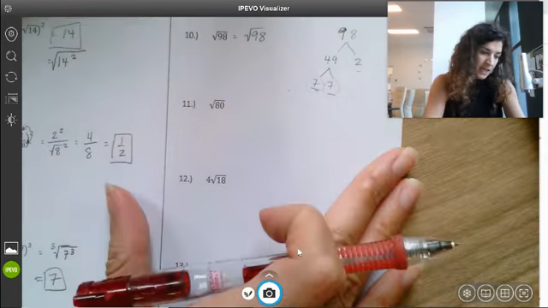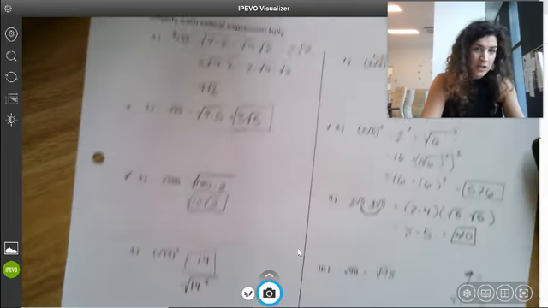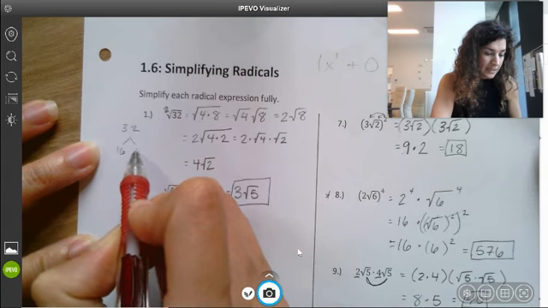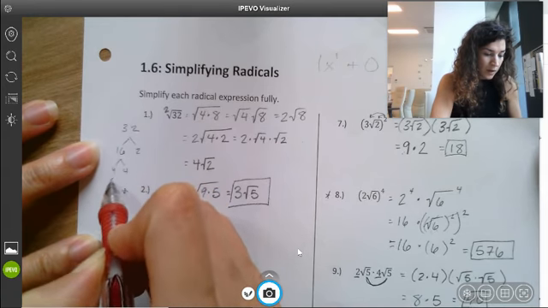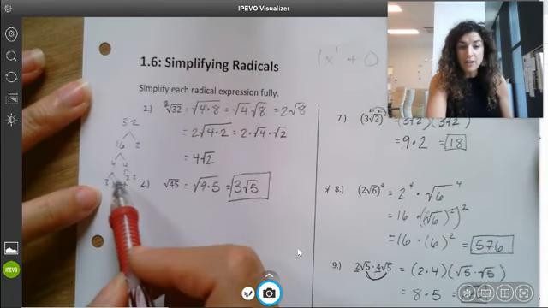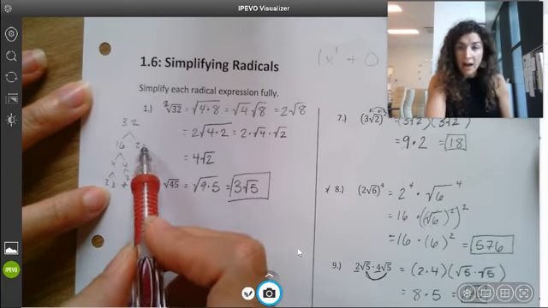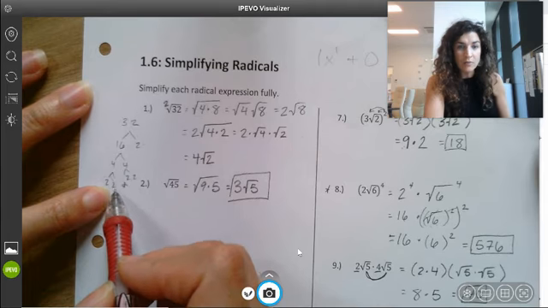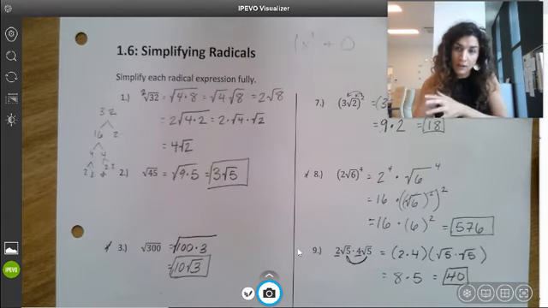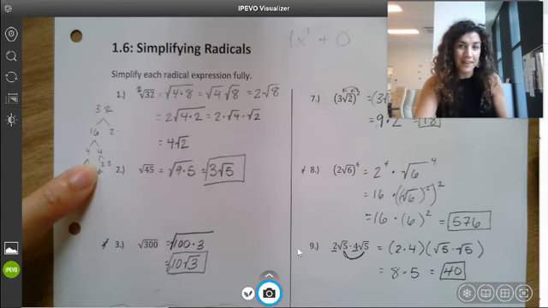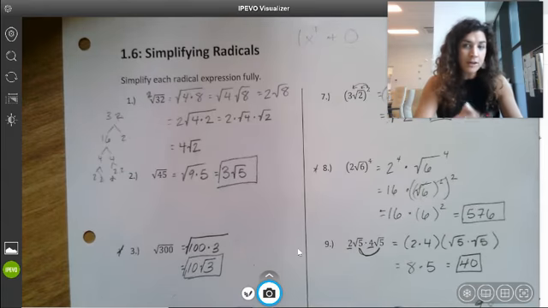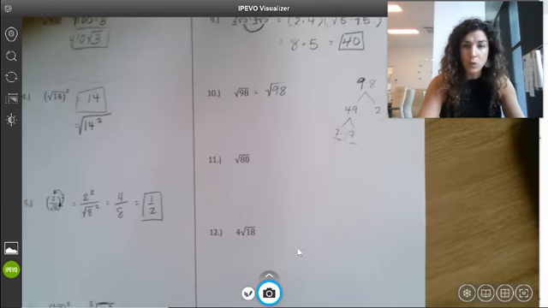So for instance, with 32, we've got 32, 16, 2, 4, 4, 2, 2, 2, 2. We've got a prime factor occurring 1, 2, 3, 4, 5 times. 2 times 2 times 2 times 2 times 2. 2 to the 5th power is 32. So if you break down a number into all of its prime factors, I wonder when the last time you saw this was. I bet you've seen it before in a class. If you see a prime factor occur more than once, then you know that a perfect square goes into it.